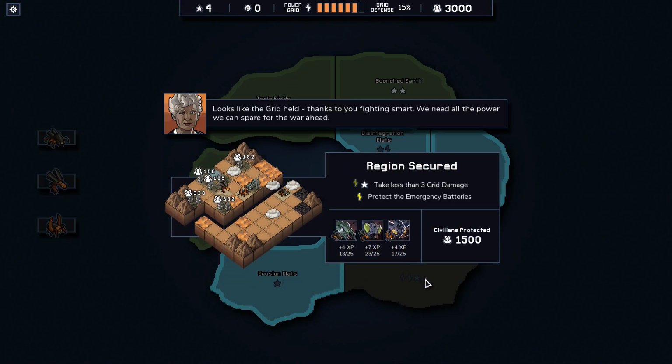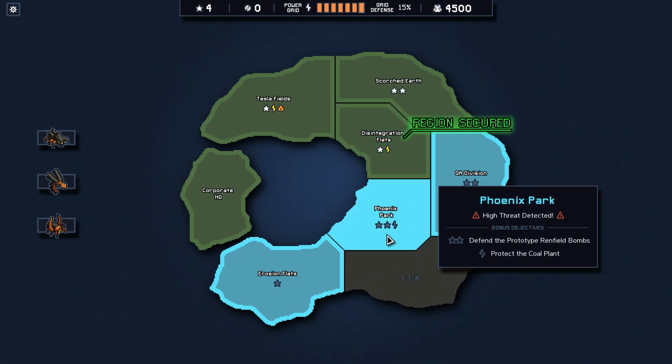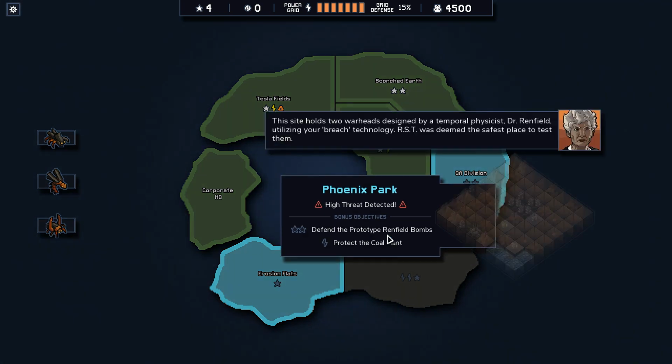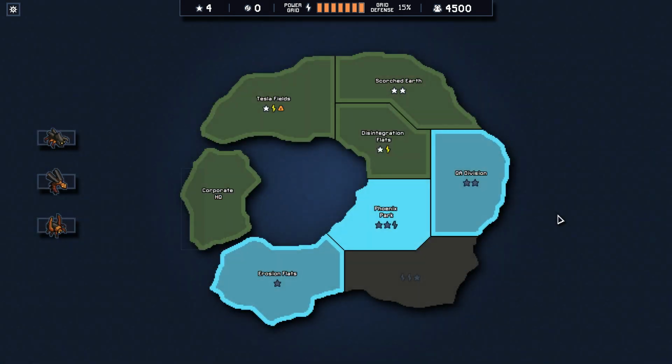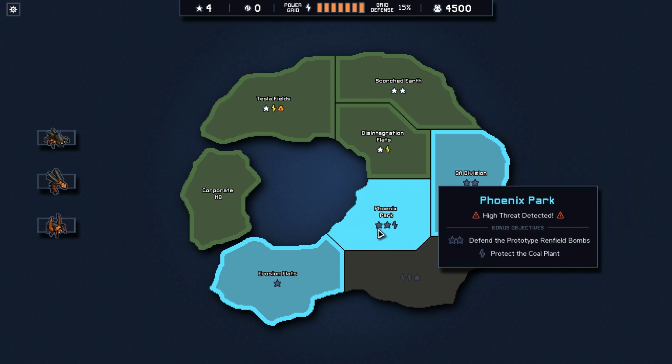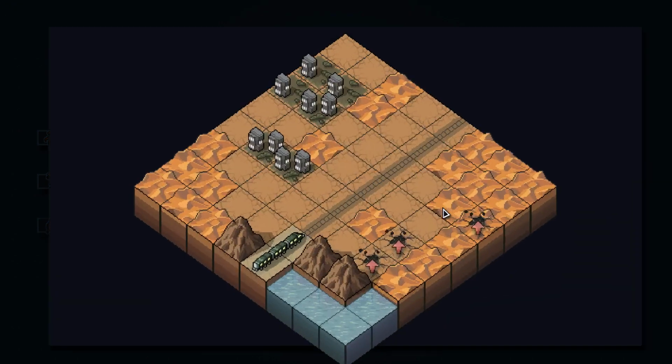All right, well, we're holding it strong so far. We're almost leveled up here. We might be able to do this. High threat detected is dangerous, but also, I guess, 2 stars and a power is not actually that different from 2 stars, so we should probably just try to defend the train. Yeah, all right.